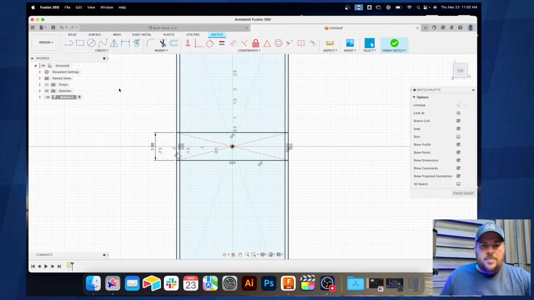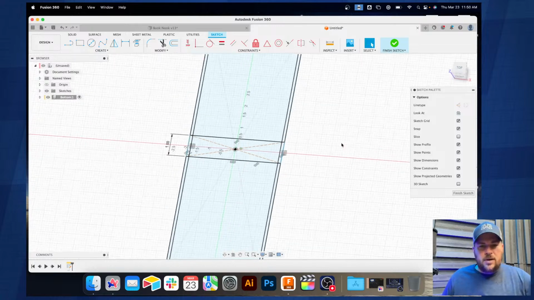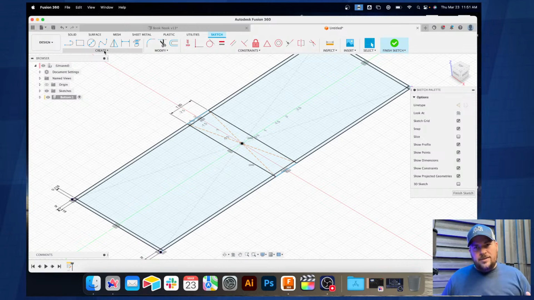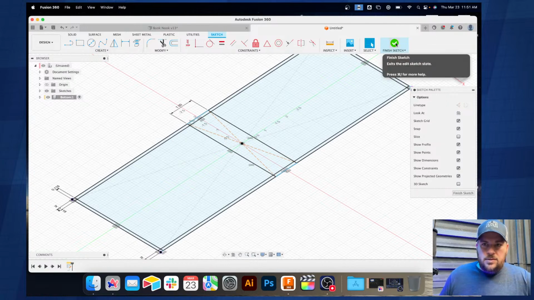So I want to create a pattern. Now, one thing you may recognize is when you create a pattern, it's kind of a pain to go back and alter that pattern, especially when it's in a sketch. So what I like to do is create a body and then pattern that, and it's way easier to go back and amend it later on. So let's see how we're going to do this.